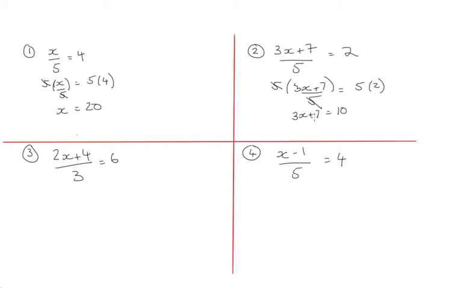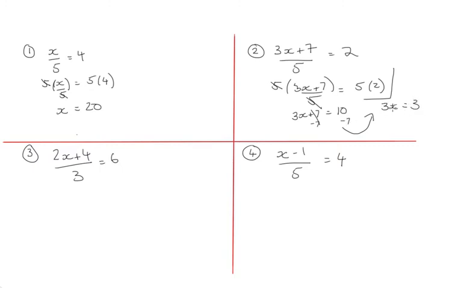So first I'm going to get rid of this plus 7, so I'll minus 7 both sides. They cancel out, and 10 minus 7 is 3. So we're left with, and excuse the lack of space, we are left with 3x is equal to 10 minus 7, which is 3.